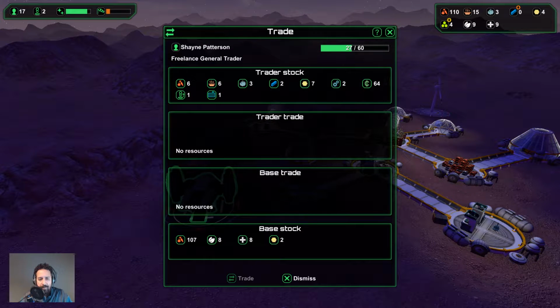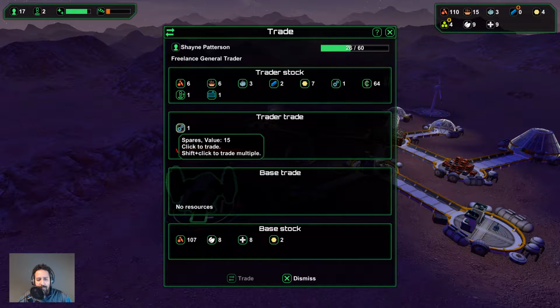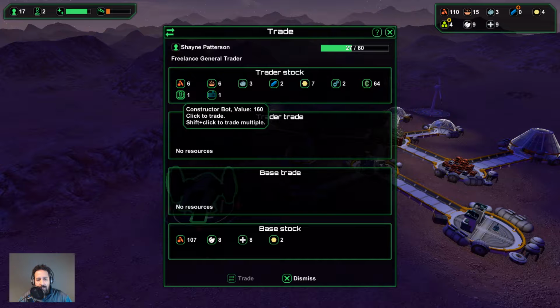Let's see, what does he have? Ooh, he has a research colossal panel patent. 400. Okay, that's too much. We don't have that much. I don't think we can afford that. So we're gonna leave that. He has two spares. It's very expensive though. He also has a constructor bot. Nah, we'll leave it at this.